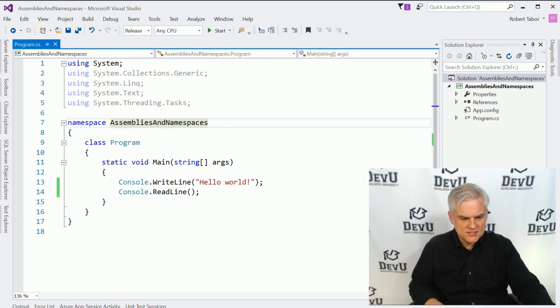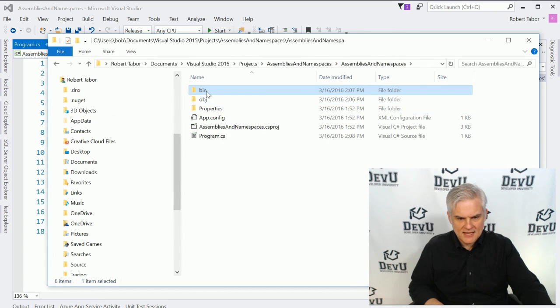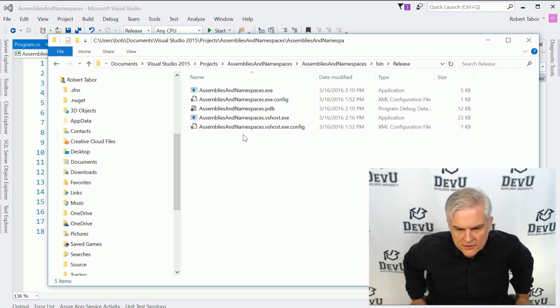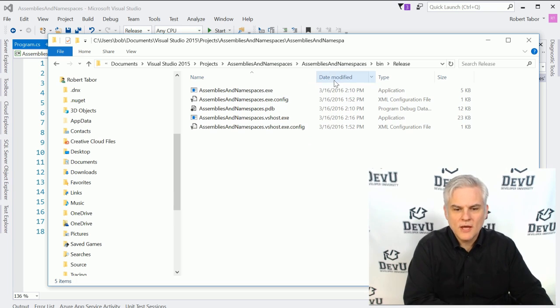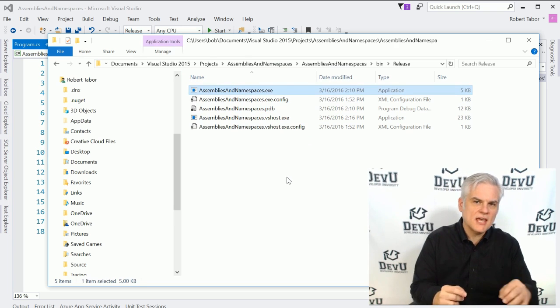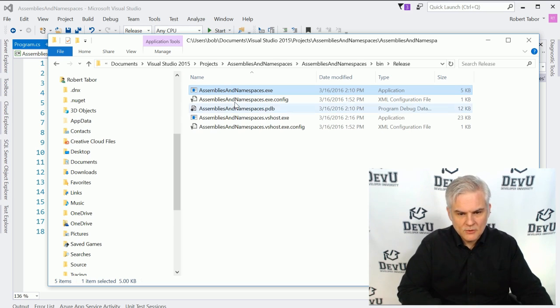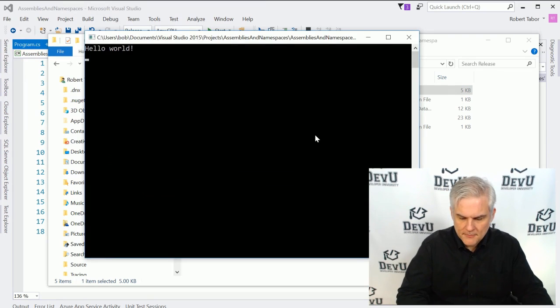If you look at the file system, you might be a little confused to see that it also has a lot of those extra files in there, but they're basically ignored. But that is what's going on behind the scenes. Notice that in each of these cases, we're building an executable file that will run, and we could even just double click it and run the application from here like we did before, right?